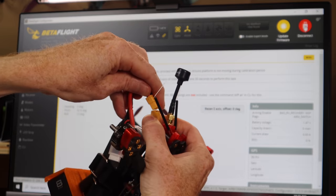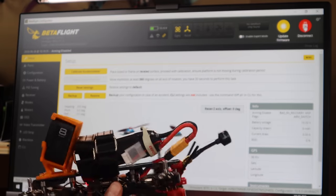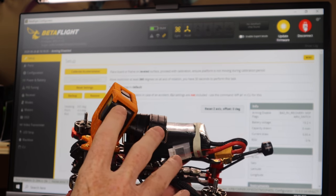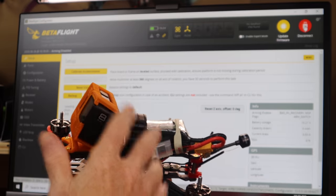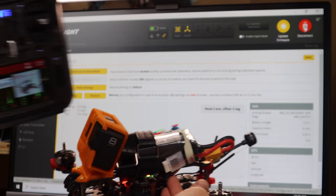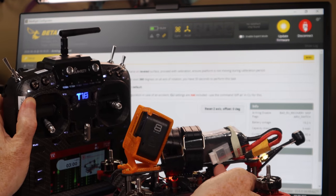The reason I'm plugging in the battery with no props on is because, here, I'll wait till that stops singing. A lot of times, if you have a flight controller, sometimes flight controllers do not have enough power to connect to your radio. So there's not enough power in it to do both. So by putting a battery on, you have enough power.